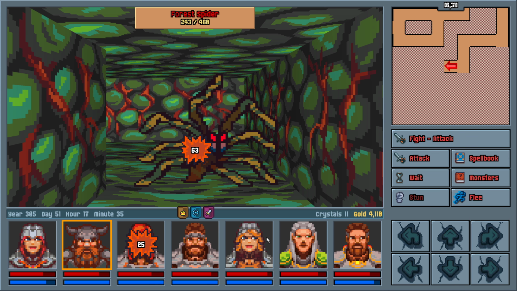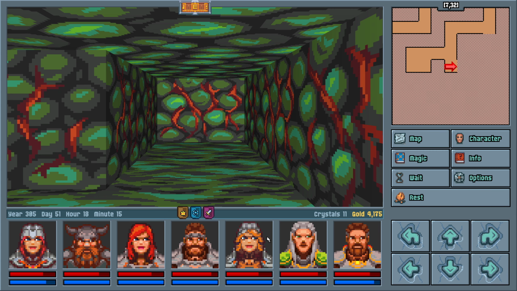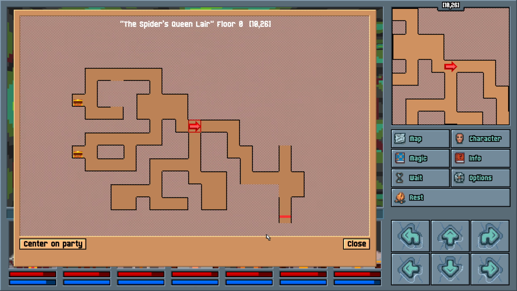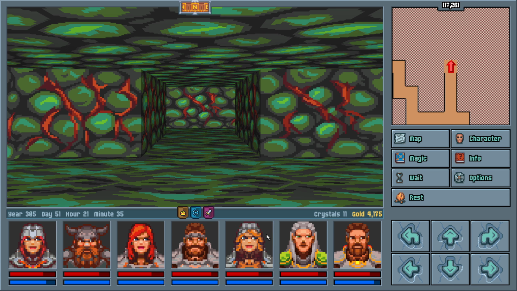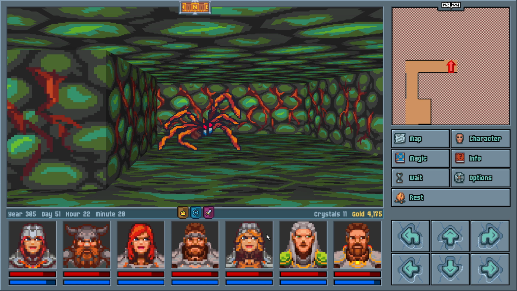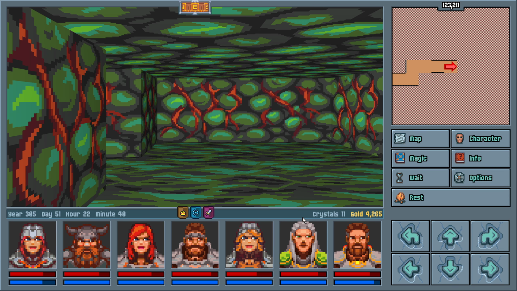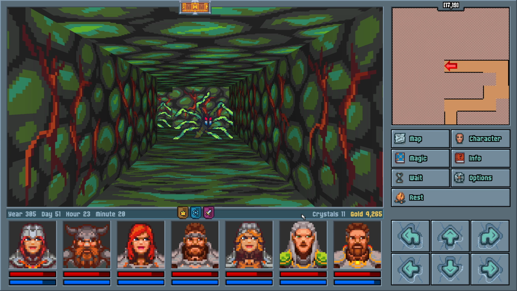Okay. Okay. Oh, empty. Okay. Empty. All right. Well, got some enemies. Let's check the map. Okay, back to the entrance. Let's go the other way. See cave spider here. 141. Ouch. Okay. Let's go the other way first.